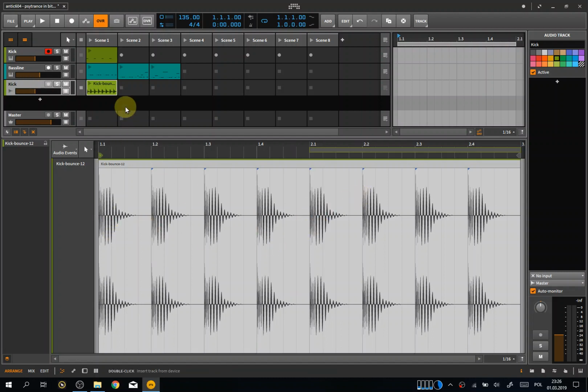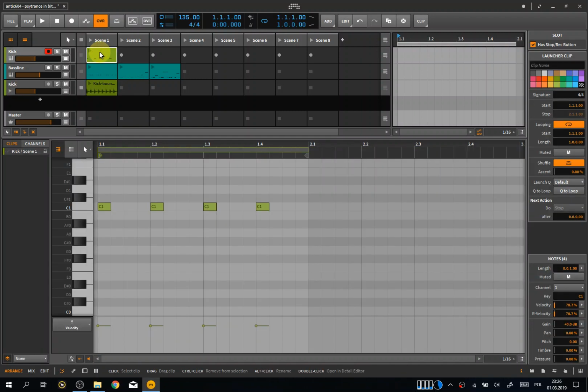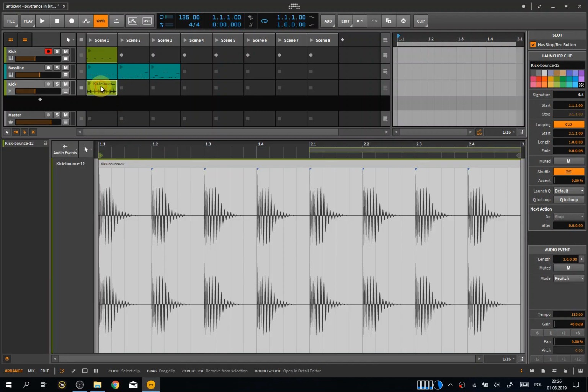Why is that? This is because the original MIDI clip is looped after 1 bar. So what Bitwig does is it actually renders 2 bars of the clip if it's looped, and as you can see, it loops the second half.